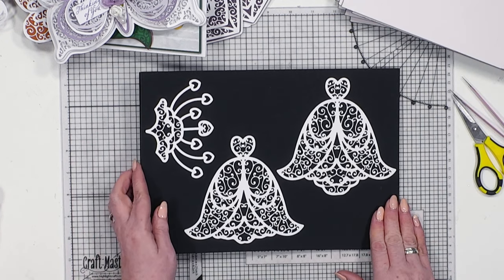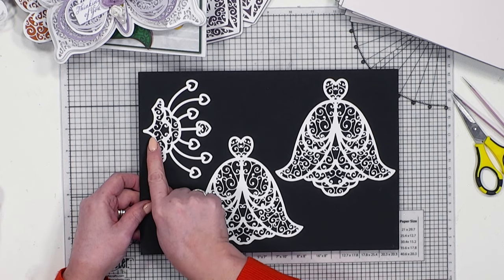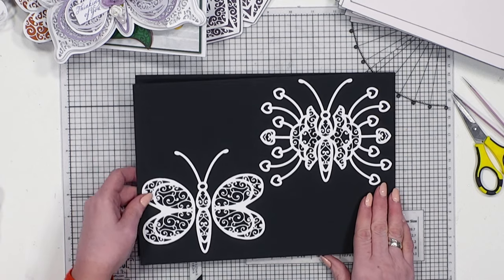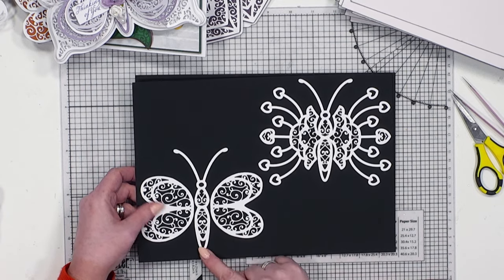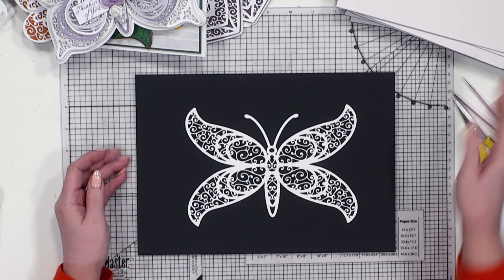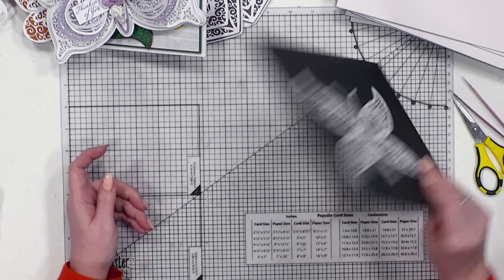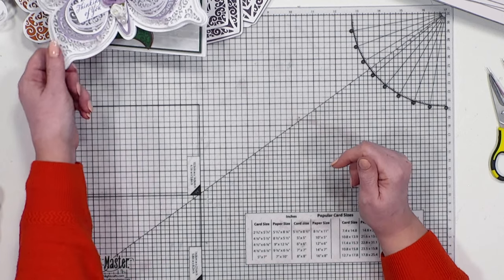Same again, all of these different elements. So snipping these away, put these side by side, and that's another set of wings for the butterfly added on. So versatility knows no ends with all of this, just like so. So then we're thinking about taking the middle of the butterfly that we've already got and adding in extra elements, and then maybe turning it into something more of a moth. Again, just stunning. And that isn't everything. That's not all of the ways that we've got.